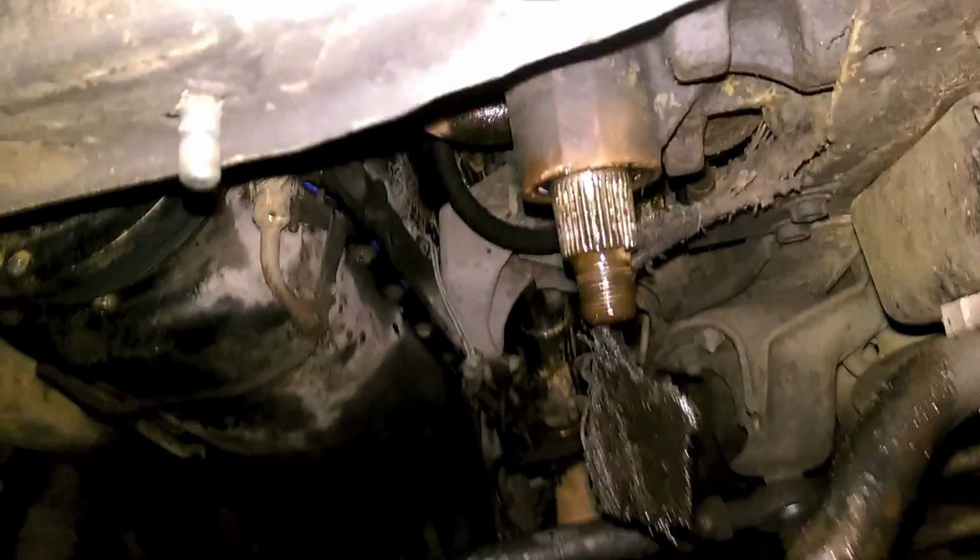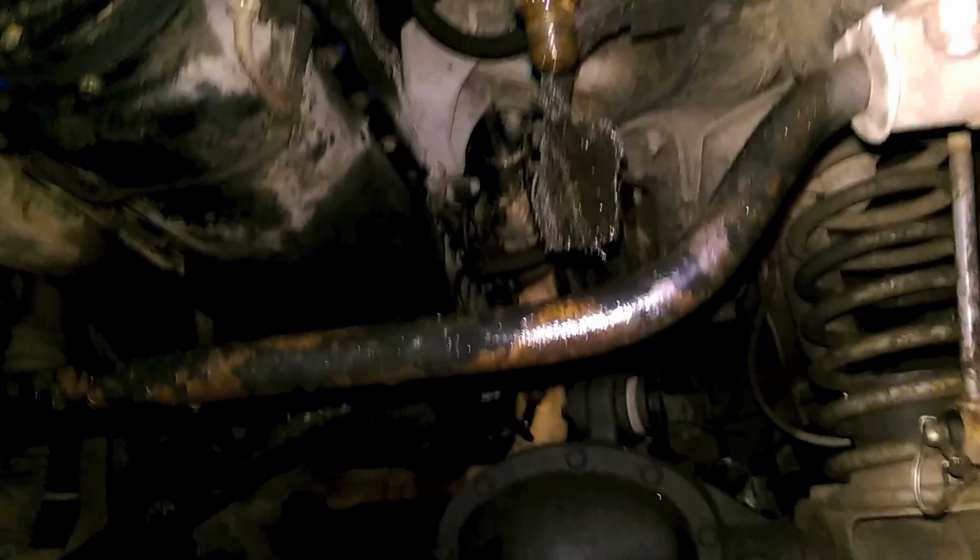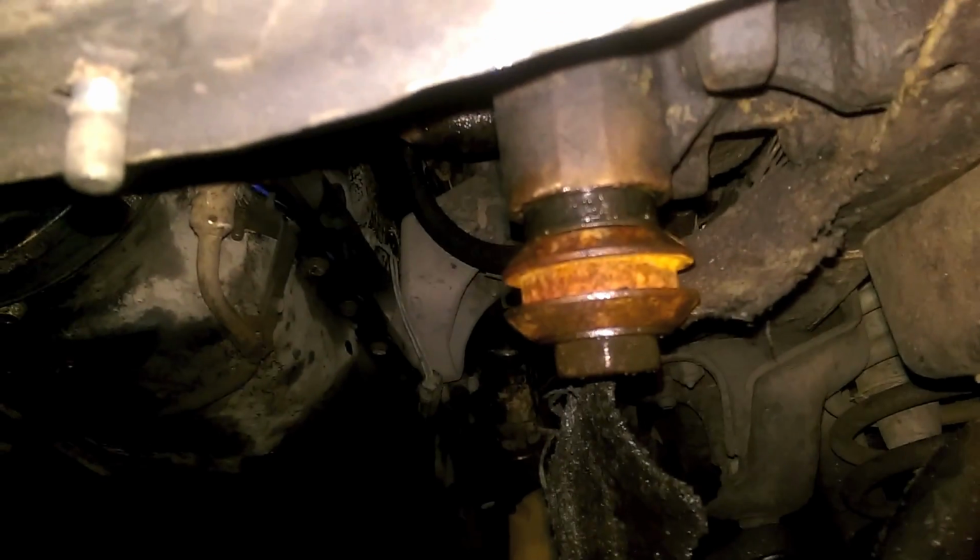I'm going to use this collar as a thick washer, and I'm going to use the nut and try and press the seals up that way. So I'm going to show you what my little system looks like and see if it works. Alright, it's time we work smarter, not harder, right? So we got a makeshift press.